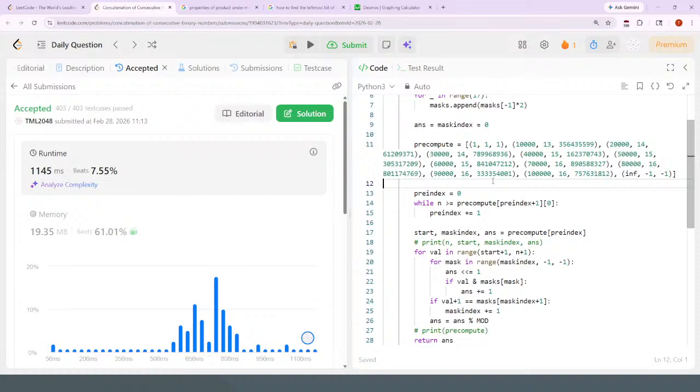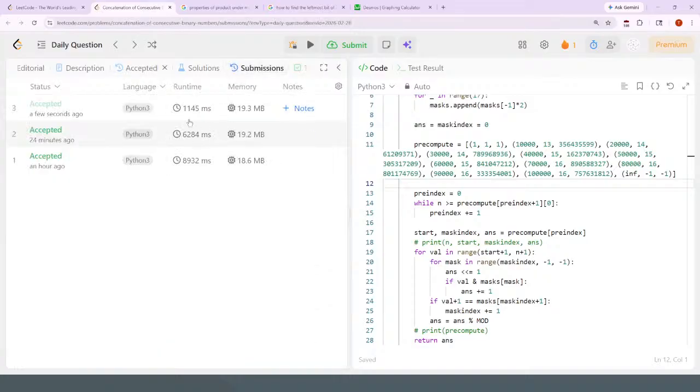Okay. I mean, it's certainly not great, but it is a 5-fold increase in speed.